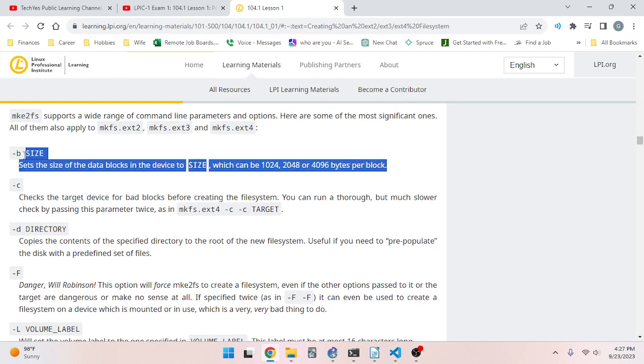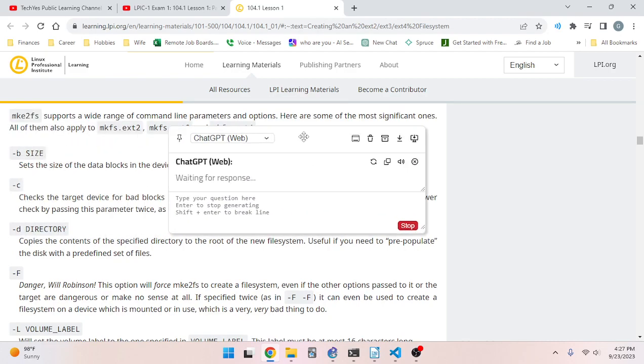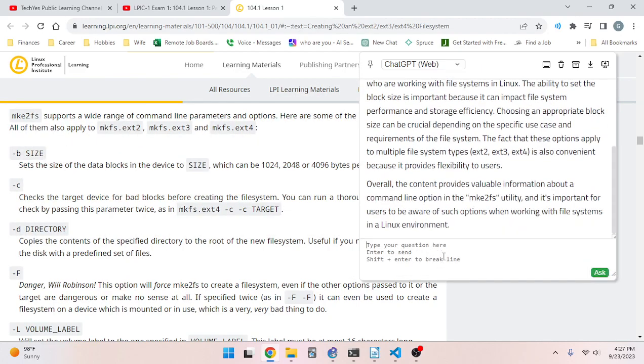I'm curious about this here, so let's ask the AI about this. So tell me why I would choose 1024, 2048, or 4096.